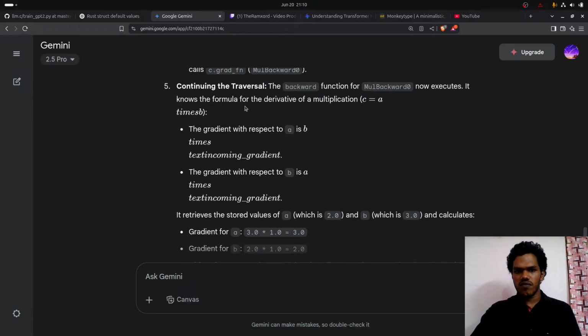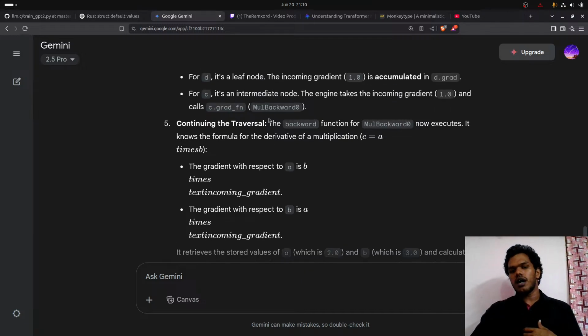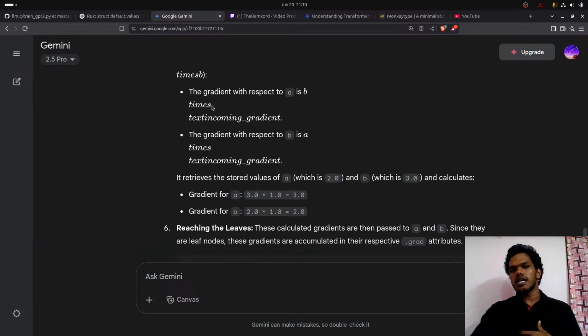It knows the formula for the derivative of multiplication. C is equal to A times B. The gradient with respect to A is B, of course, times the incoming gradient.